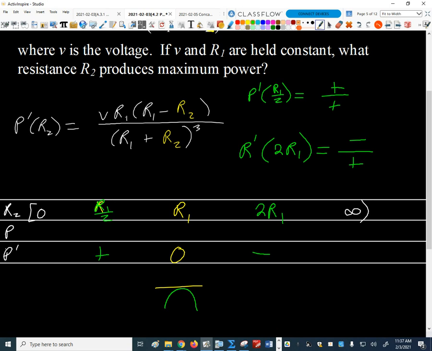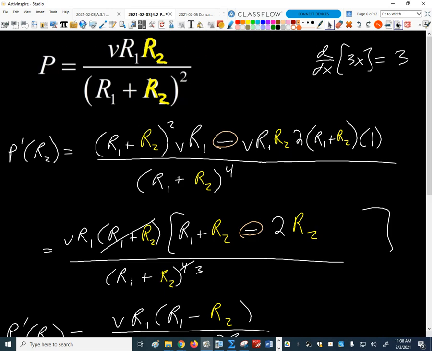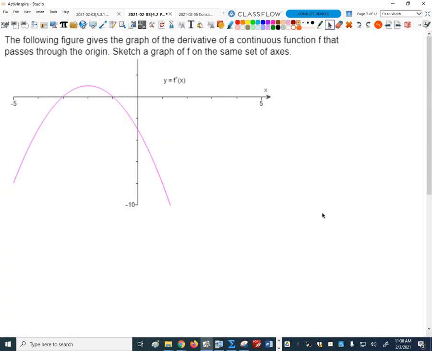Okay, give me a 1 to 5 on that. It was weird. The variables were weird. But once we kind of wrapped our brain around the fact that V and R1 are constant, R2 was the variable, just kind of an inconvenient variable. Not so bad. Okay, maybe we got 2 minutes, is that right? Yeah.